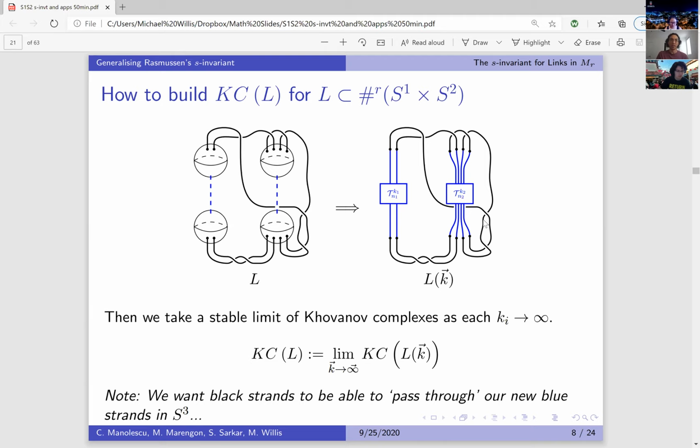I think the simplest point of view is to say that these infinite full twists are allowing, on the one hand, the black strand to pass through blue strands, and various tangles to pass through the handle, because you can pass anything through a full twist. Okay, so let me pause and ask you if I've actually answered his question. Maybe it's not clear. Yes, in some sense you have. I have to translate it into the way I like to see this. But thank you, that was very helpful.